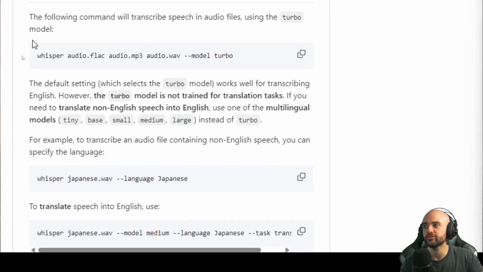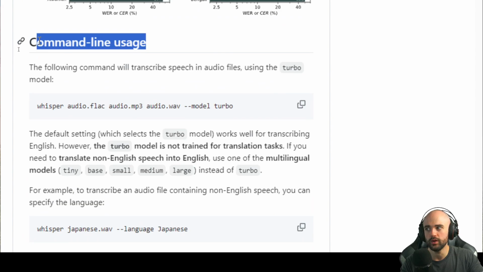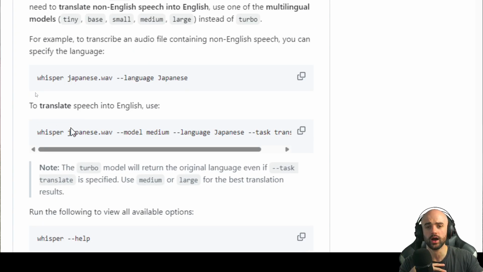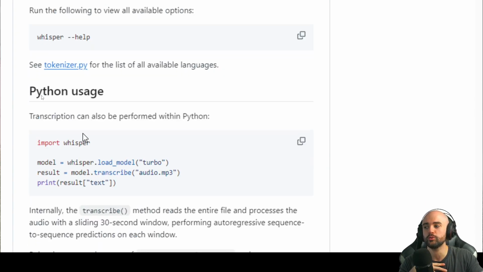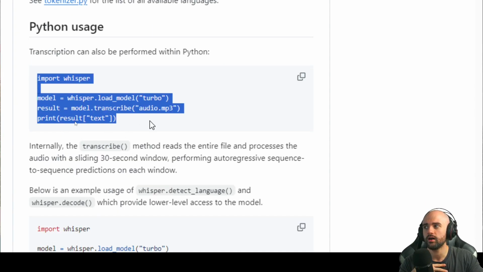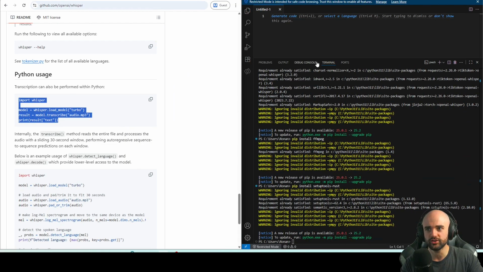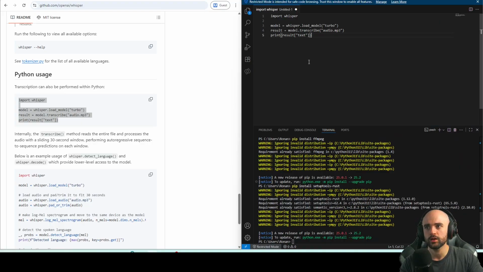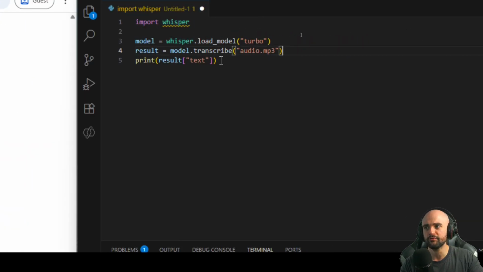You can use it directly at the command line. So if you want, you can call Whisper directly from your Windows or Linux. In my case, I am using it directly in Python, and we have here an example of Python code, and I will copy that and use the same Python code here, using import whisper, and after that we just run the load model and transcribe an audio.